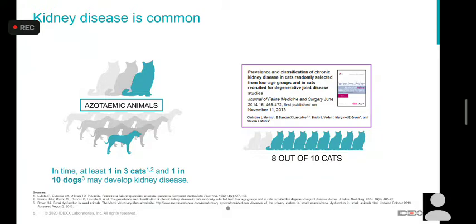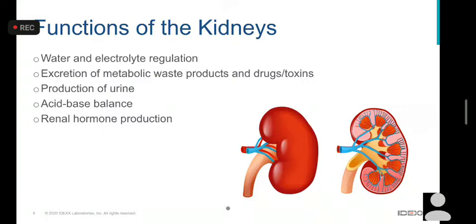That's a different discussion. If you look at these publications from the Journal of Feline Medicine and Surgery from 2014, you can see the prevalence of chronic renal disease in cats randomly selected from 4 age groups. So there are more and more, let's say, screening studies out there. And with that, it's just a matter of reminding ourselves that kidney disease is prevalent and we need to search for it, or at least rule it out in quite a few of our patients.